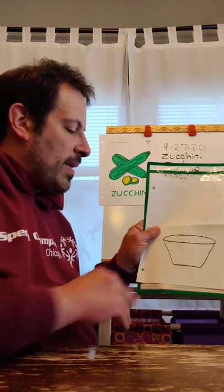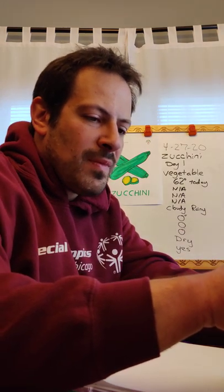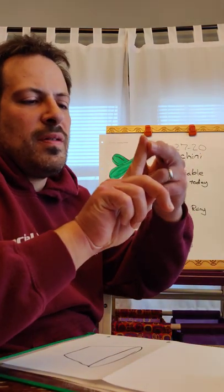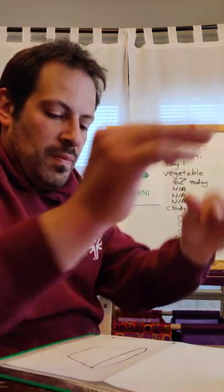So now we're going to flip over to the back side, which is your pot sheet. I'm going to put a hole about almost the size of your finger here, just a little underneath. Drop it in, and you're going to cover it with dirt. Okay.